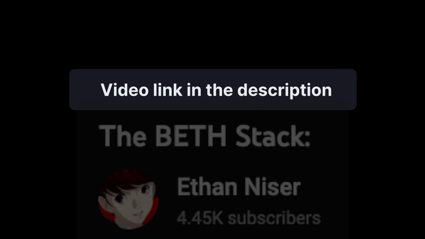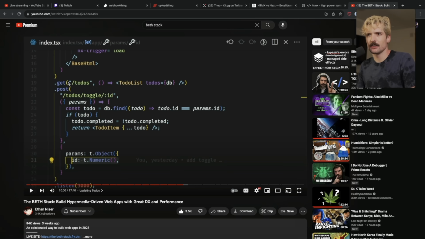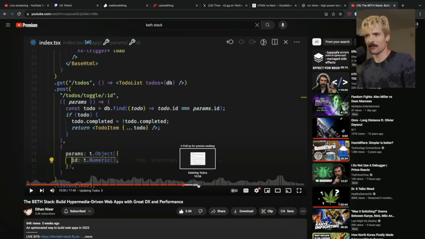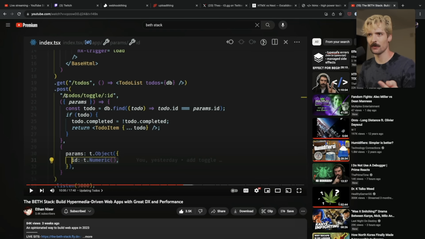Now, the Best Stack video has a decent base example. That's a fair point. So you defined todos, which calls an HTML JSX template, not too dissimilar from React in terms of how it looks and feels to use. But that's not going to be code that runs on the client. That's code that runs on the server, and it generates new HTML that gets sent to the user. And then the slash posts with toggle here, it finds that value in your database. In this case, just an object. You get the idea.